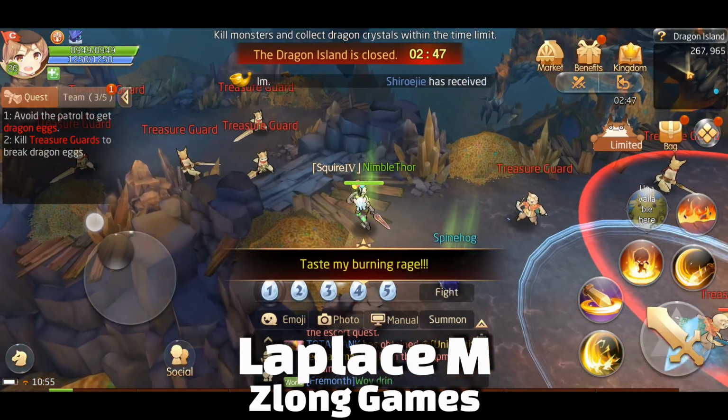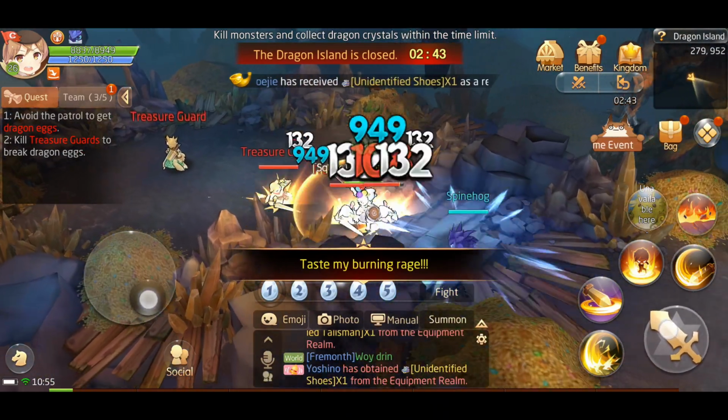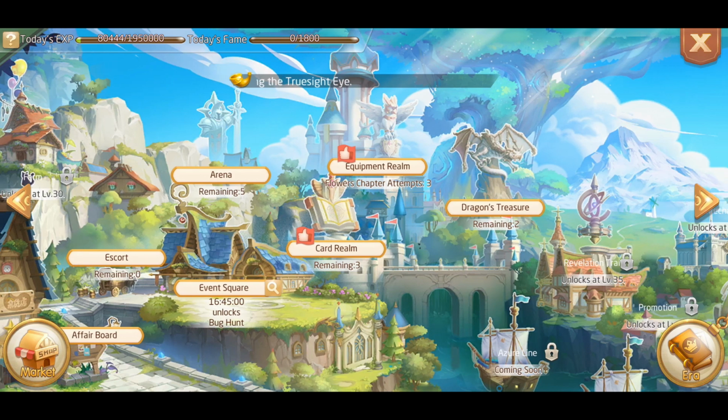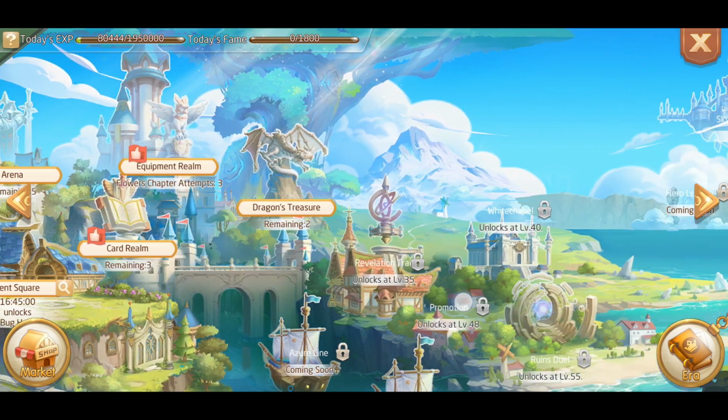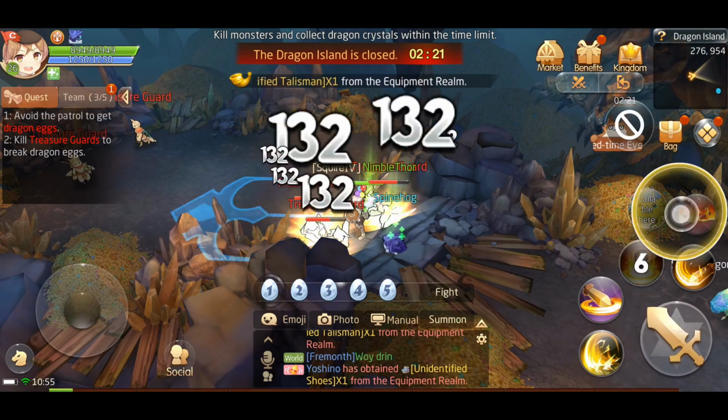Laplace Mobile, or actually Tales of the Wind, as I very recently learned that it will be called here in the West, is a new open-world MMORPG featuring a ton of content, such as, for example, instant boss fights, arenas, escort missions, quests, crafting, player-to-player auction house, and just a ton more of that type of content.